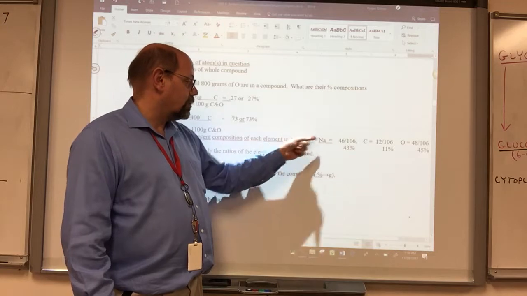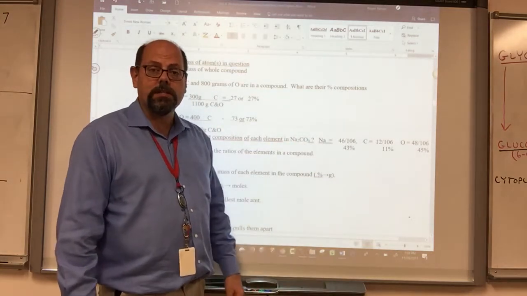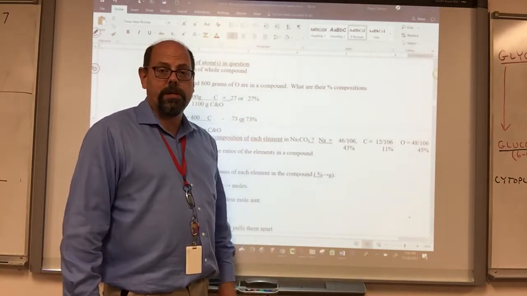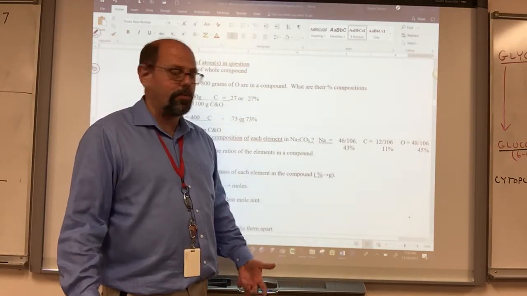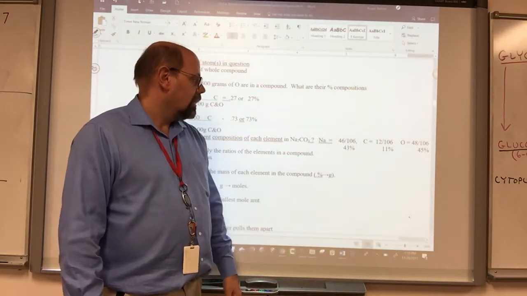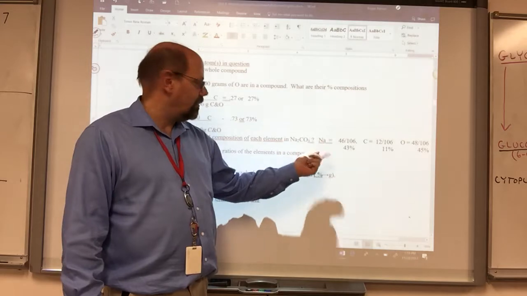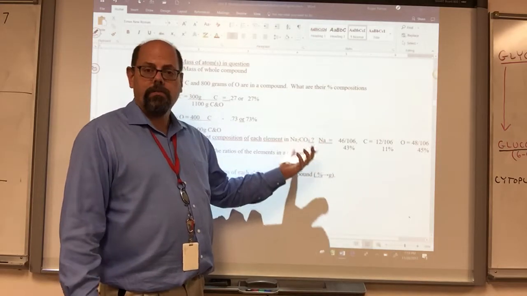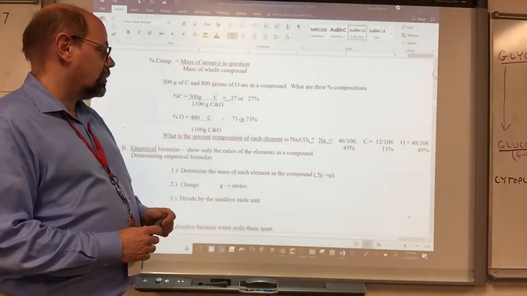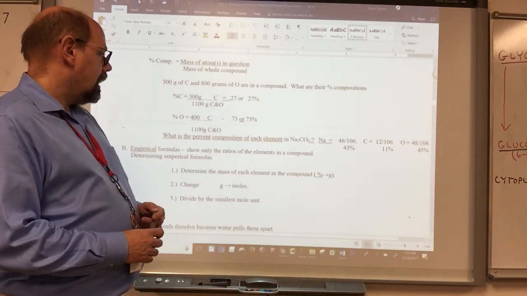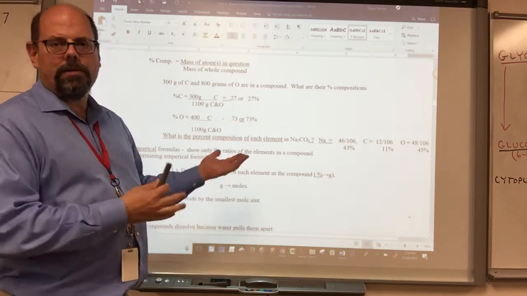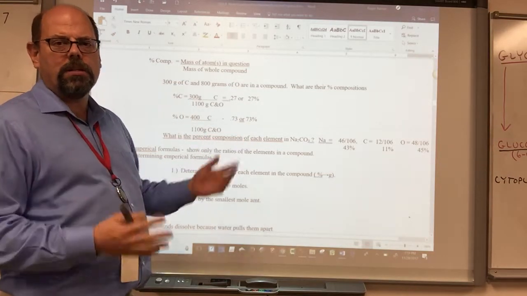So, like we said, there's 2 sodiums. That's 46 parts of 106 is the percent composition of sodium in sodium carbonate. That's 43%. When I divide that out, it comes out to be 0.43. And 0.11 for the carbon, so 12 into the 106. And then the last one, oxygen, is the 48, because there's 3 oxygens times 16. 48 grams of that total 106 would have been from oxygen. So that's 45%. So you can do that for any compound. Now, as long as you have the formula, you can tell me what's the percent of water in this compound, or what's the percent of hydrogen in this compound.